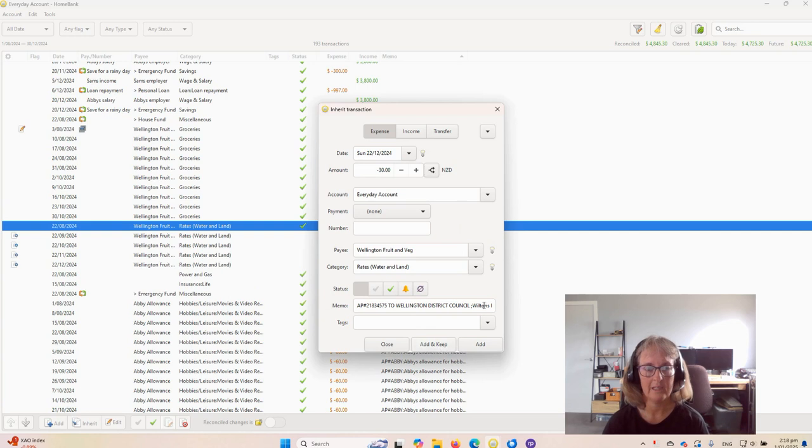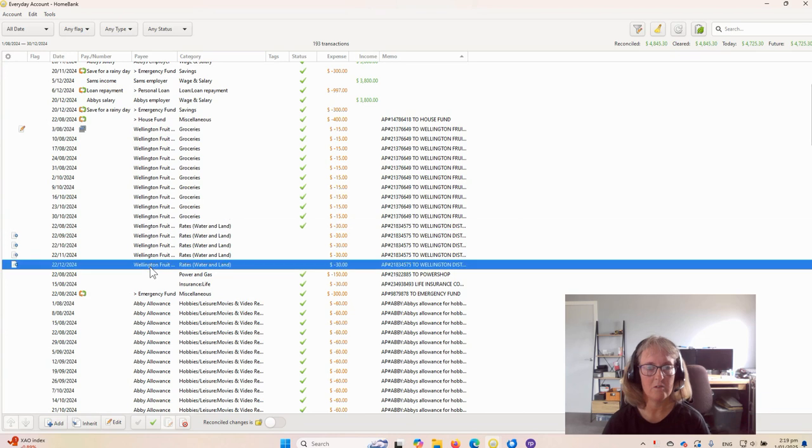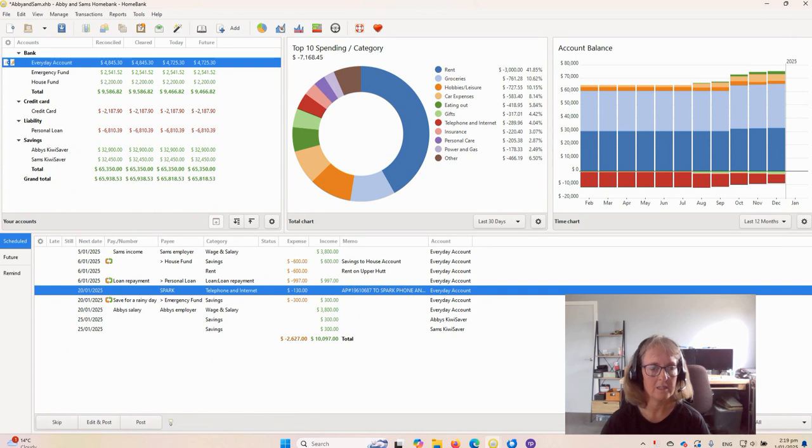add and keep. And now what you've effectively done is you've got one transaction already categorized, already got all of the information that you need from the memo and the amount, and now it's in there without you having to do a schedule. And so now what you can do is you can say, oh, I forgot that one, I'll go back and I'll make it into a schedule in your scheduled payments.